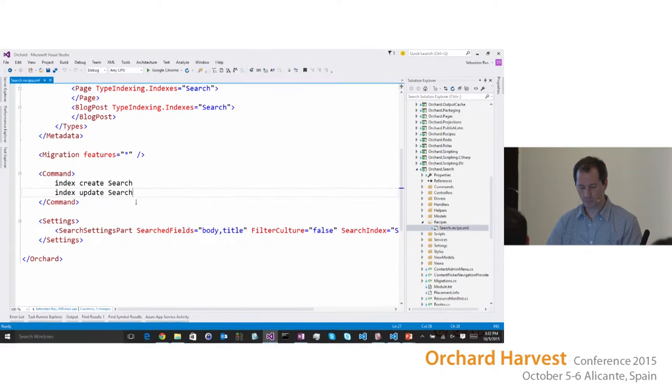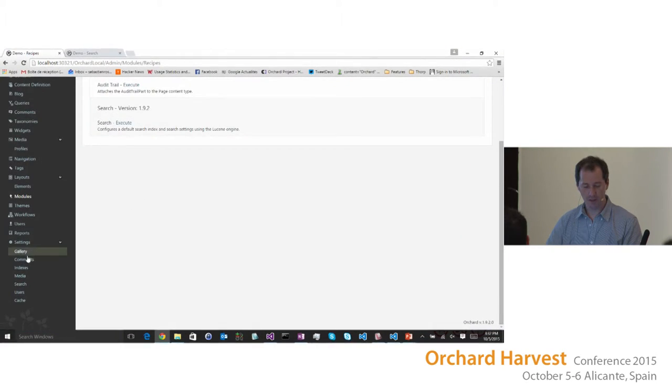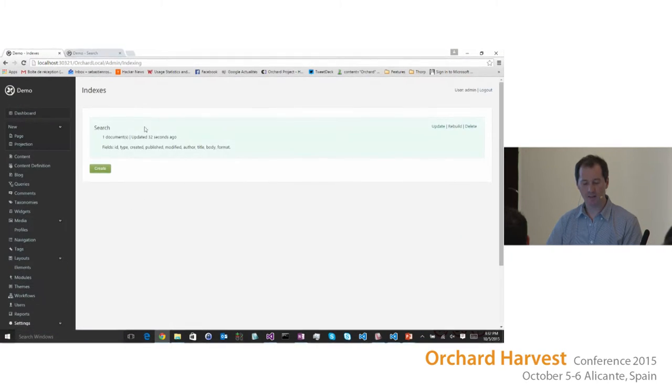So here, if I click on indexes, we have one index, because it was created by the recipe. The index is called search. And you can either update or rebuild the index. Update means process any document that hasn't been added to the index yet, because it's a slow process, a background task, and it might work in just 5 minutes. If you want it to happen now, you can say update now. Rebuild will delete all the documents from the index and recreate them one by one, on the fly.